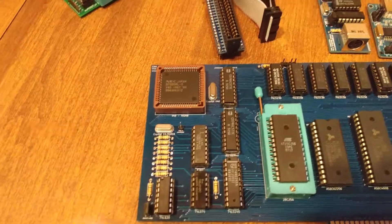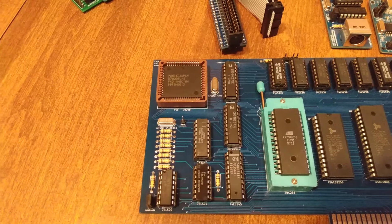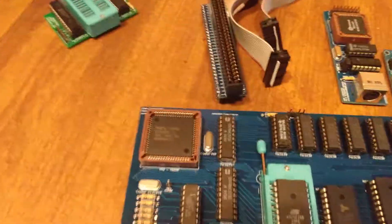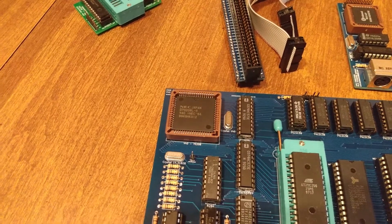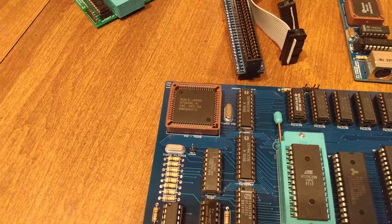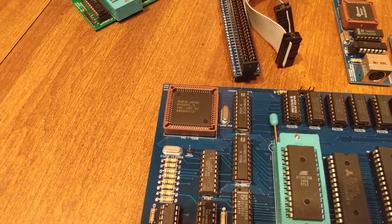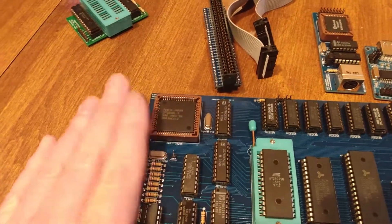So the motherboard — we've got our V40, which as many people already know, it's an 8088. The V20, which was built by NEC, is in the core. It will operate 186 code. The V40 just has all the peripherals integrated: the interrupt controller, the system timer, and there's a DMA controller. I can't say for sure that it's compatible with the 8257 or 8237 DMA controller, but it does give DMA access. So that's all embedded in the chip.